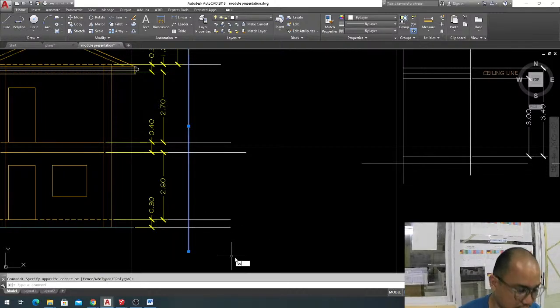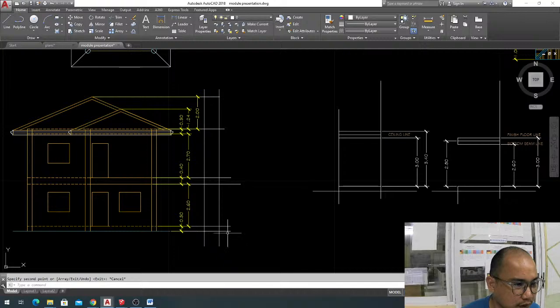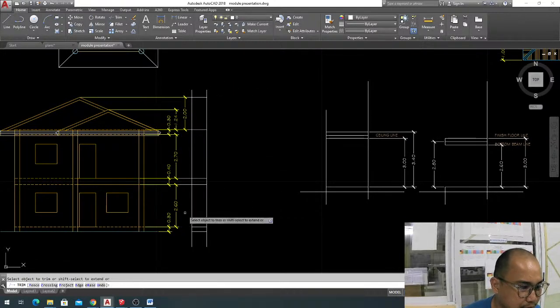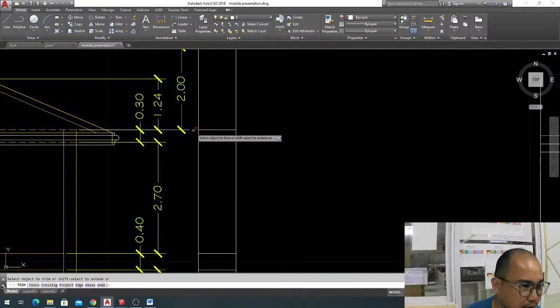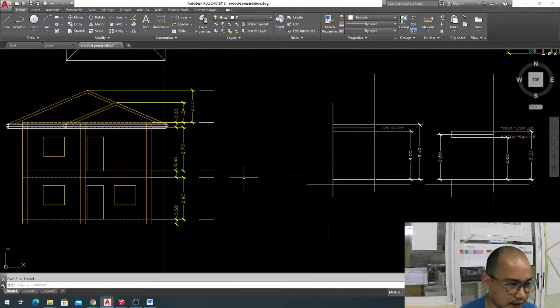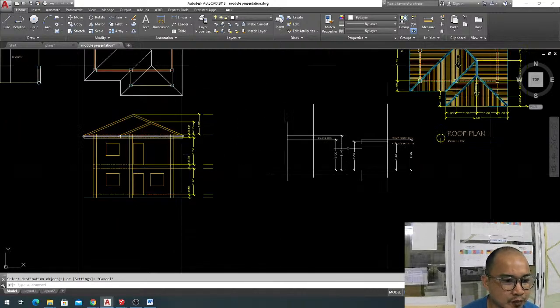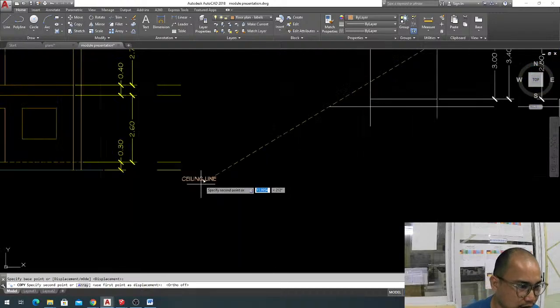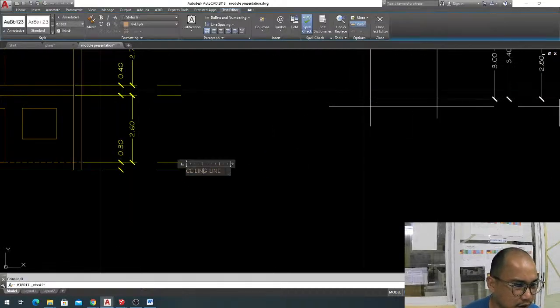Then I'm going to copy this and then trim. See? It's easy as that. I'm going to go on MA. Have it that way. Then I'm going to copy some of the objects, some of the text.